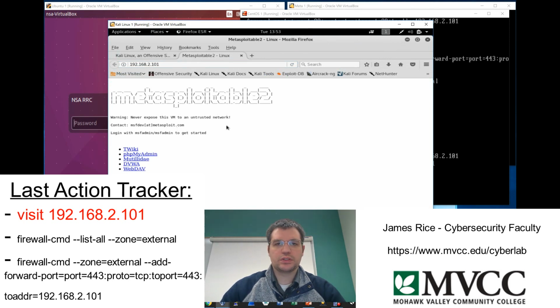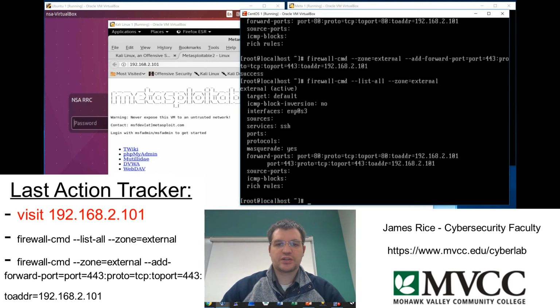Okay, and we'll take a look at some of the website services in a future video, but there's a bunch of different website applications that we can do vulnerable things for testing that are available on Metasploitable. So we've successfully added a couple port forwarding rules that allow the traffic to actually get through from one particular service to the other.